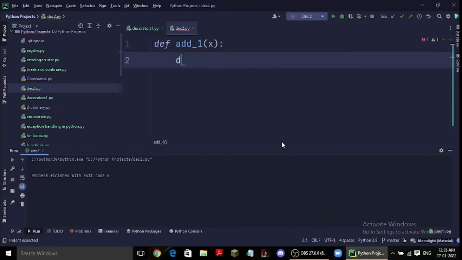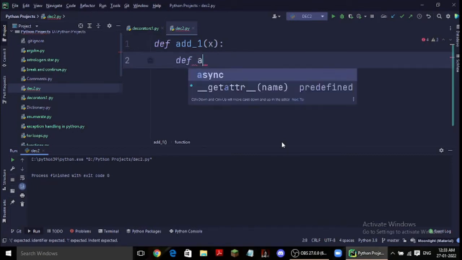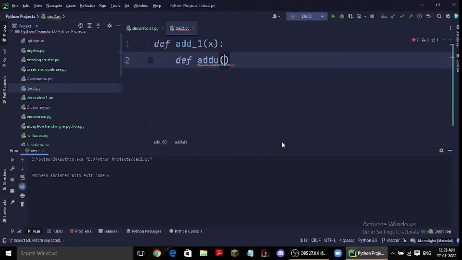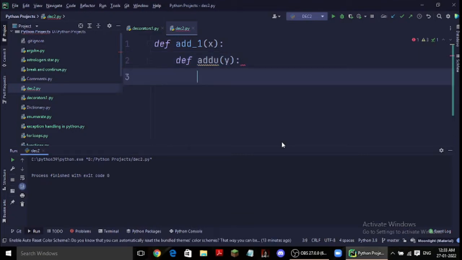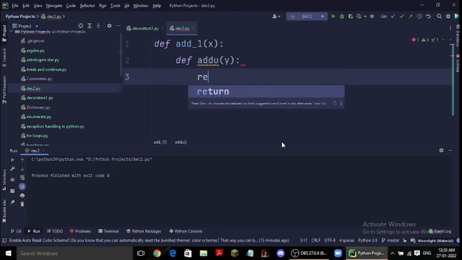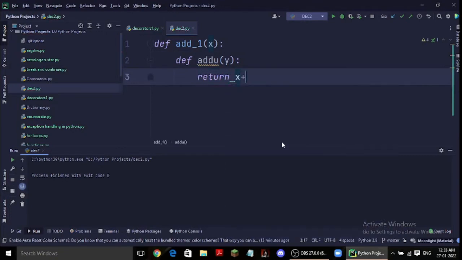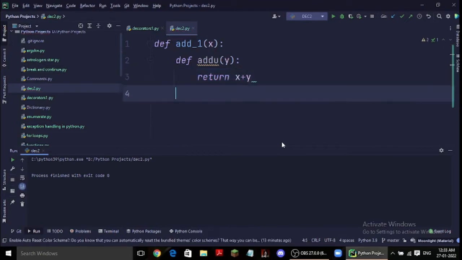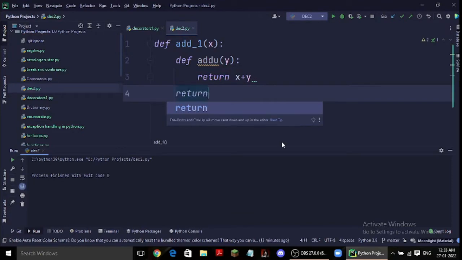Now I define a function inside this function, add_y, that takes y as input, which returns x plus y, and now we return the inner function from the main function, okay.